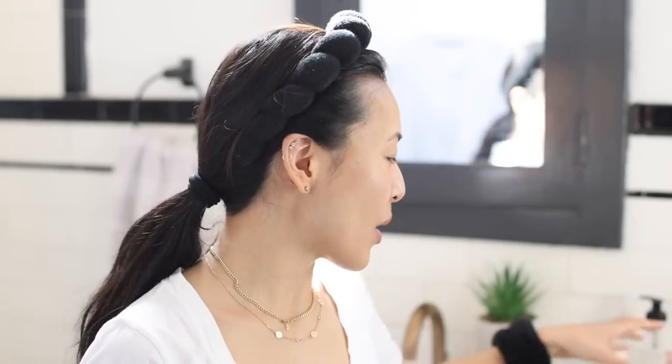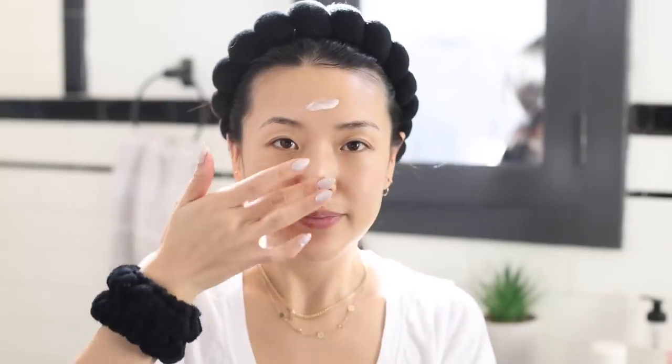Next I'm going to moisturize. I have a couple of different moisturizers — a daytime one that is oil-free, a little on the lighter side but still very hydrating, and then one for the evening that's more occlusive to help seal in all the good hydration and lock down my actives. It's good to have something a little thicker when your skin is repairing itself overnight. During the day I'm using this one by Olga Lorenzen. My evening moisturizer lately has been the Dermalogica Phytonature Oxygen Cream, which really gives you that glass-skin look.